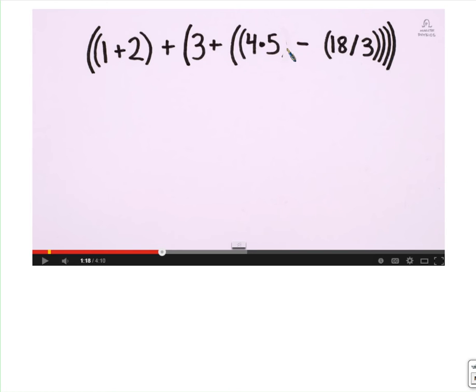So we'll just get rid of these parentheses. That 4 times 5, that's going to go first, so we don't have to worry about that. Also, we just talked about division. Do division at the same time as multiplication, and don't do addition or subtraction before that. So we can get rid of these parentheses. But remember how later in the video he said they're still there, they're still implied. You could imagine that they were there, but with the order, we just don't actually write those parentheses.